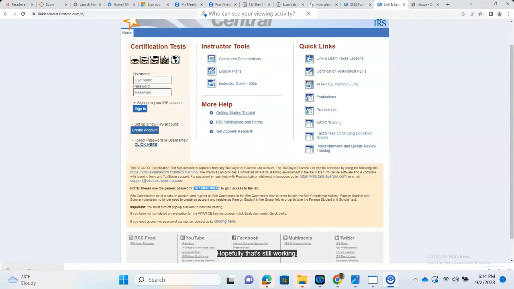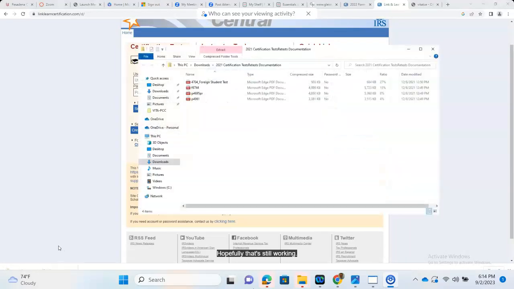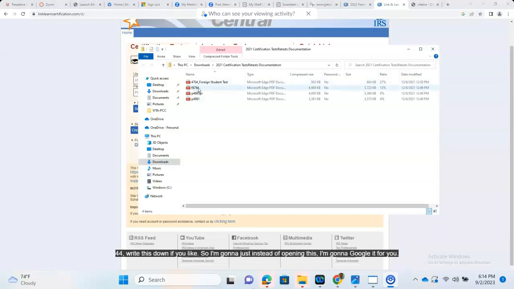Hopefully that's still working. Okay, there you go. So the zip is open. That's publication 6744. Write this down if you like.